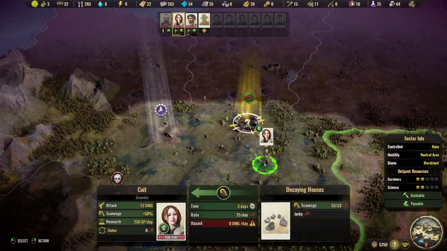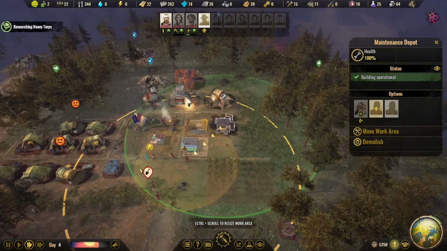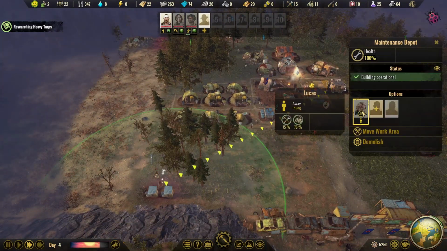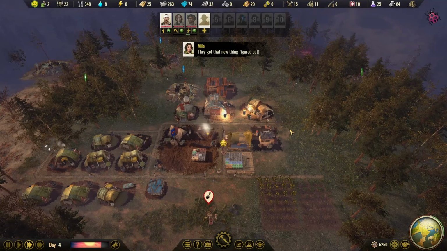You can go straight to the beef jerky. Collect it. Perfect. Maintenance depot is done. Alright, we'll set its zone to right there. But for now, we have 2 carriers left, so he can stay in there for now. Later on, we'll get him out if we really need to.